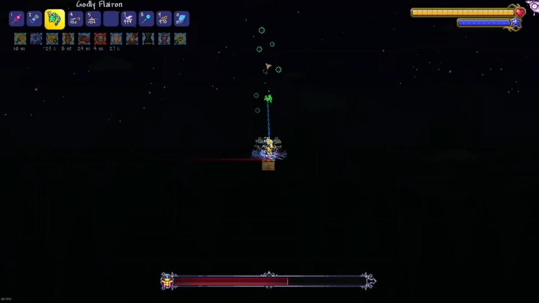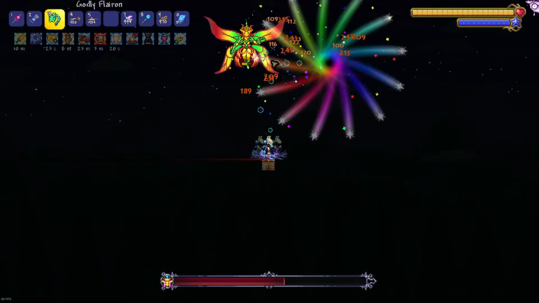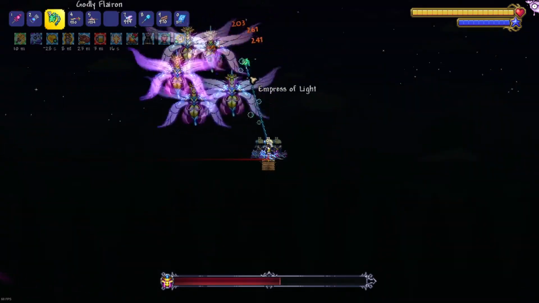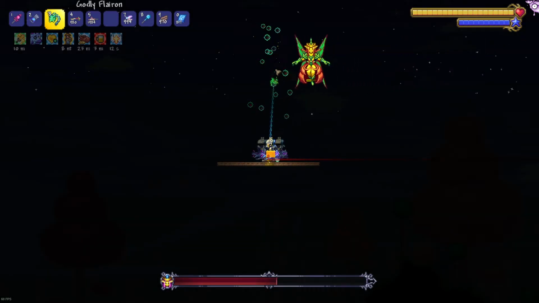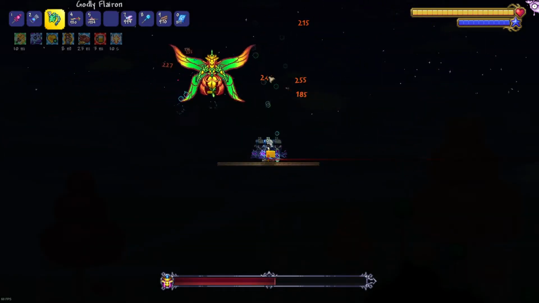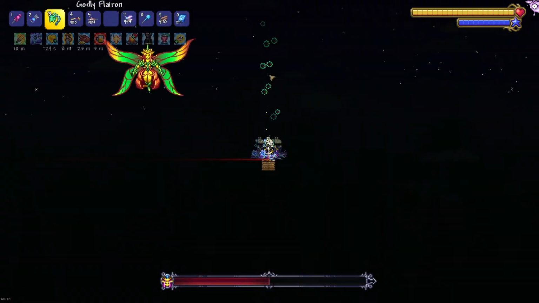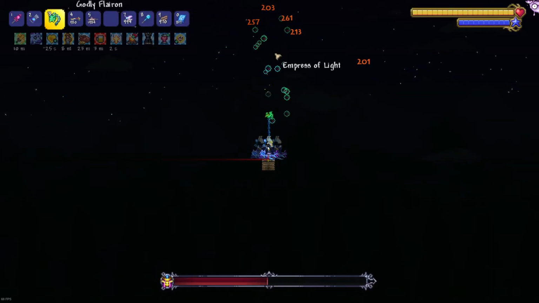Maybe as a quick heads up, this is a Journey world, which means the bosses actually have 200% health rather than 133%. So this Empress of Light actually has way more health than a regular Journey Mode would have. Either way, once she reaches half HP, that is when we're going to be moving into phase 2. After this she should transform right here.